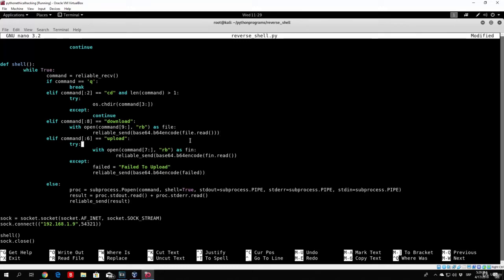And all we are left to do before testing our program is to fix the upload function as well. So in the upload function, first of all, we need to fix the actual RB to be write bytes, since in our target PC we are now writing the file that we are receiving, and all we have to do is just receive the actual file. So we need to delete this first of all.